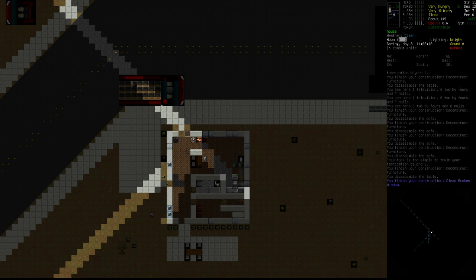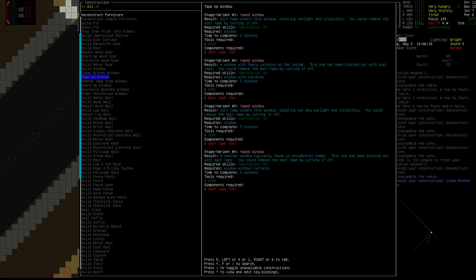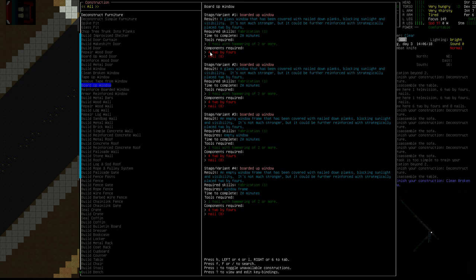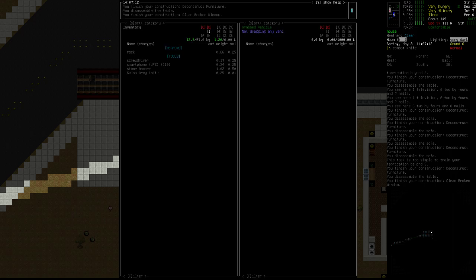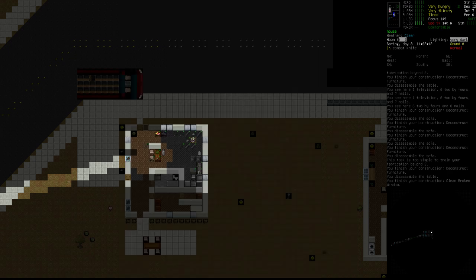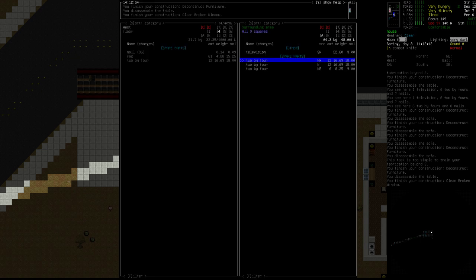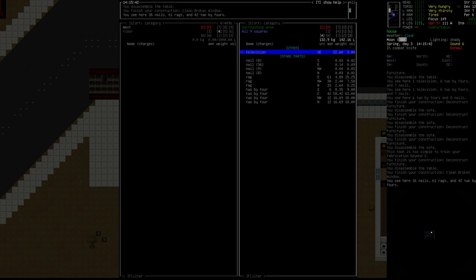Well, first let's clean this broken window. Can I board up this broken window? No. Why? Board up window. We need 4 2x4s and some nails. We simply do not have them near enough. So what I'm going to do is press this slash button here, do an A for surrounding area, and then a direction for everywhere else. I'm going to move everything except for the television over there. And then I'm going to do the same again. Everything except for the television.